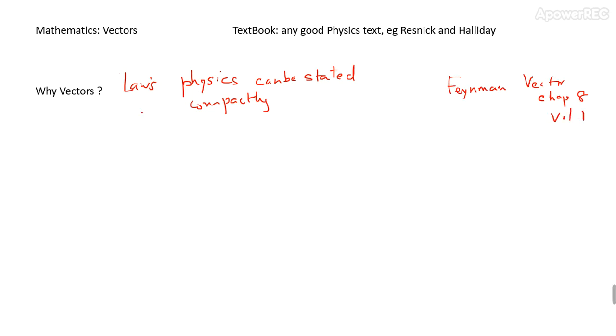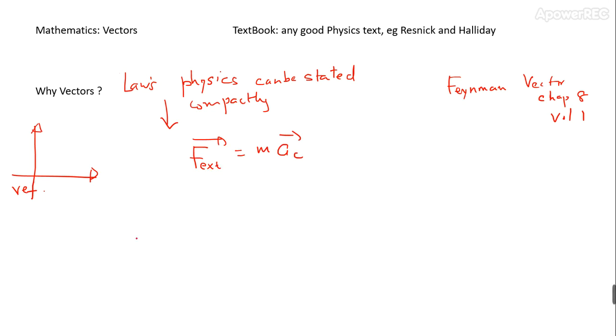For now, I'll just give you examples of the statement, but I'll leave you with an enigmatic statement saying that behind all this is a frame of reference, on which we've been stressing right from day one. So the first and foremost formula of physics for me is Newton's second law for a particle, which says F is equal to mass into acceleration of the particle. And here you can see that both F and a are vectors.